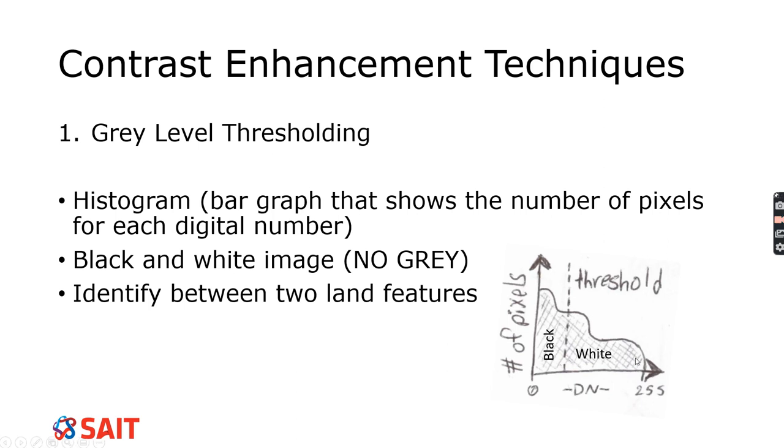There's another one that comes after this. This only gives me black and white. I set my threshold, and I say anything on this side is going to be black, anything on this side is going to be white. Generally, you would use it to define between two land features, or specifically water and land. Especially if you use the near infrared image and you put a threshold between the water and land features, then black would be water, white would be land. It makes it very clear, and it also helps for identifying small ponds that maybe you can't see visibly with just the gray values.